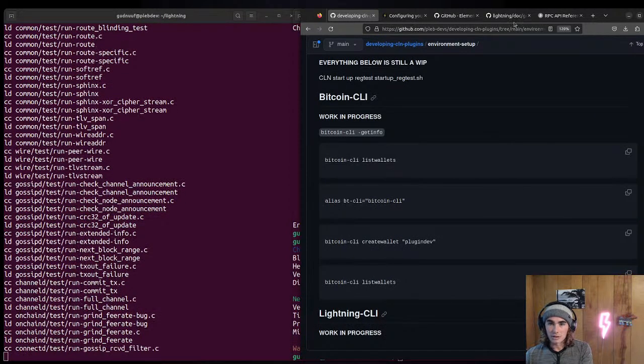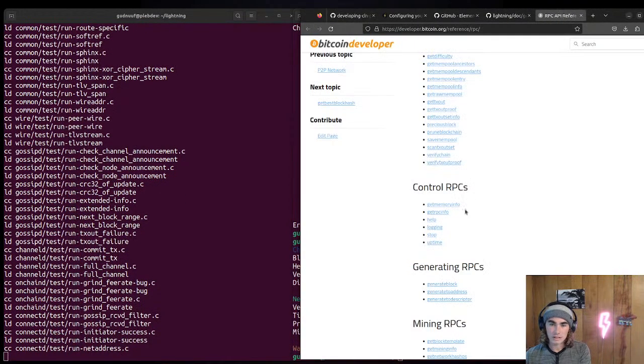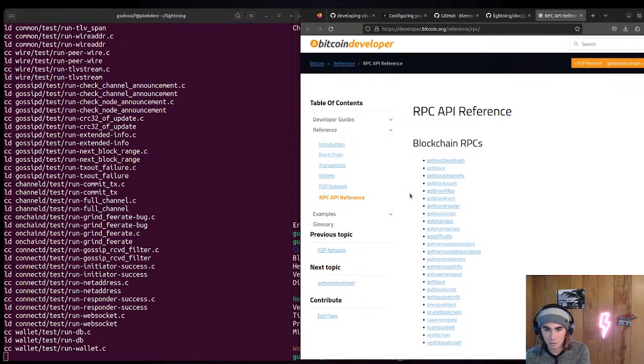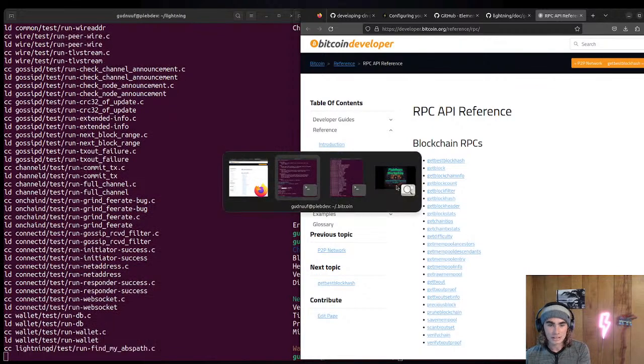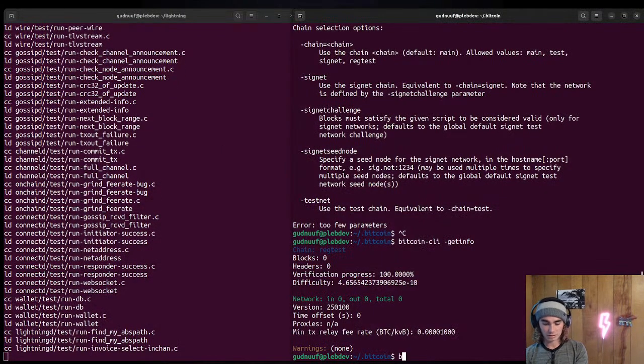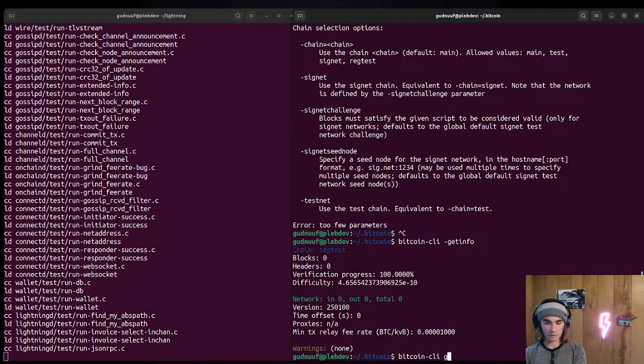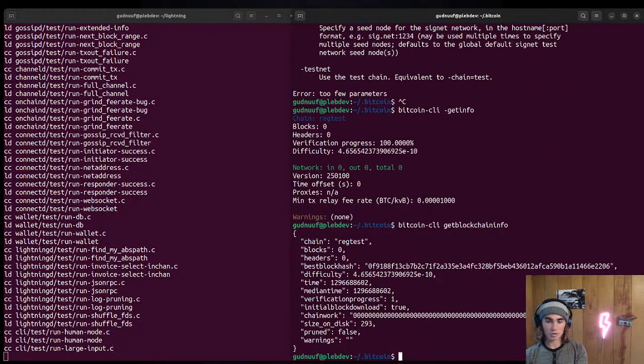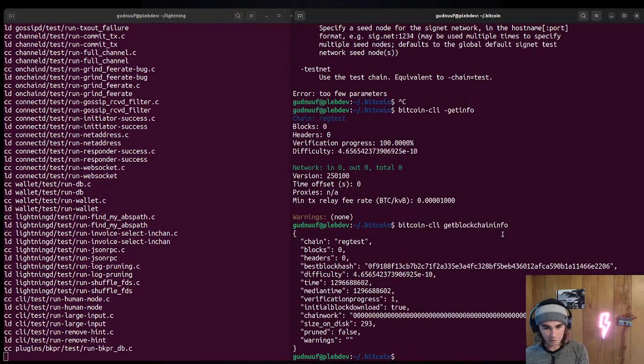Let's see, oh, here is the Bitcoin RPC. So some cool commands we can do: getblockchaininfo. It has a similar output to getinfo, but it gives you more.